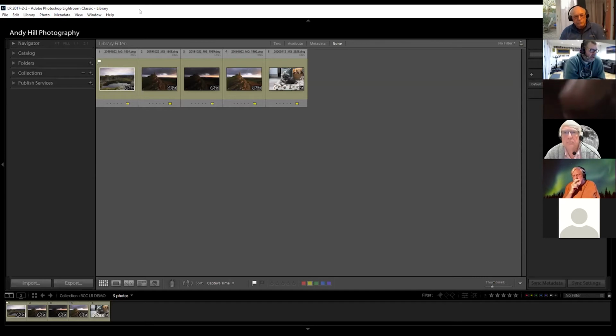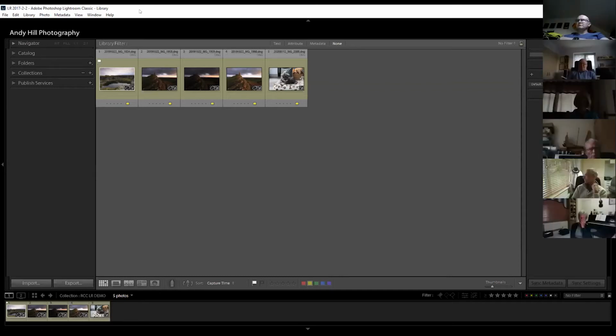So download one of these sheets, print it off, have a look through, and you'll soon work out the ones that you might want to use on a regular basis, which will save you a lot of time. If you want to Google it first, search Lightroom Queen, and then put in Lightroom shortcuts, and you'll find it very quickly.